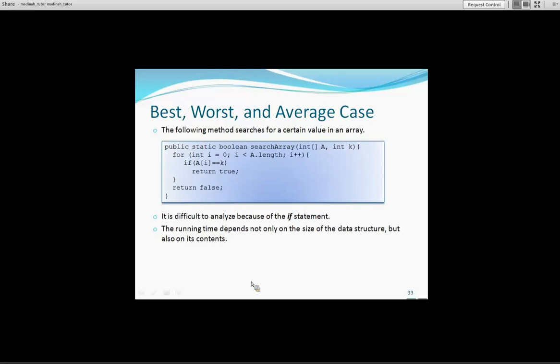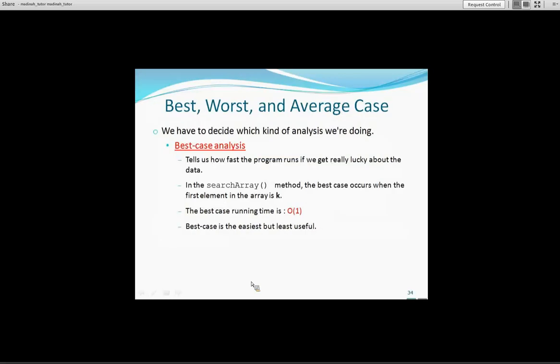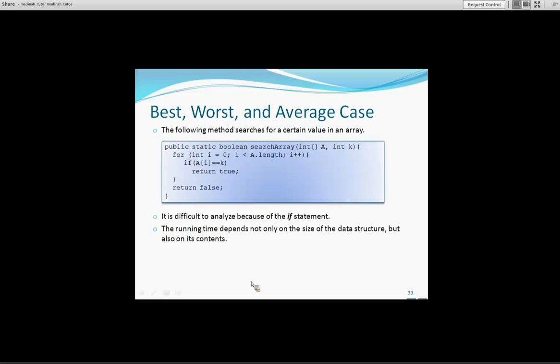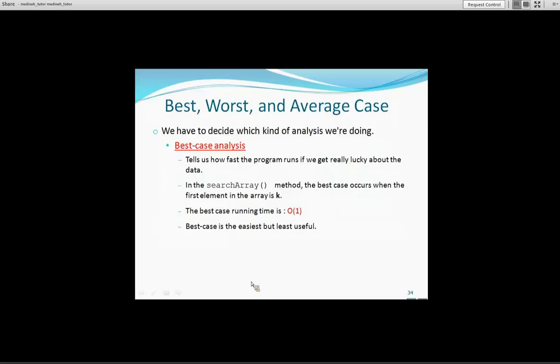So now we understand again the best, worst, and the average case, with this problem of searching an element. The best case is when the element is found at the first position. In the best case, it will execute only one time, so big O of 1.